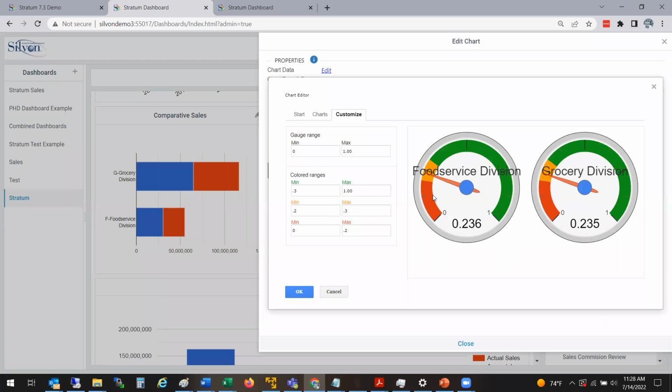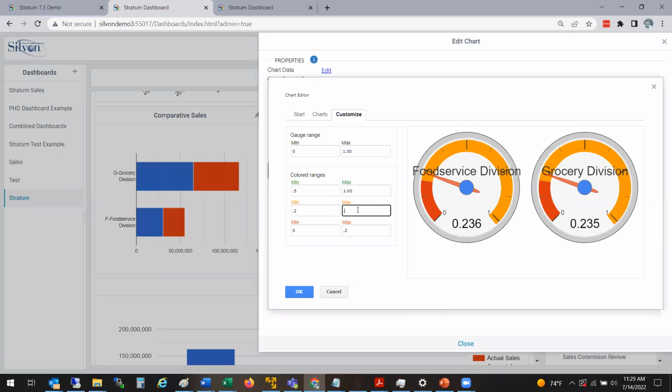If I want to set my colored ranges here, maybe play around with the tolerance levels, I can do that. If I want to make my cautionary area a little bit bigger, I can do that, and it will then render that immediately as I play around with these numbers. So if you want to play around with your ranges here, not a problem. You can then customize your ranges as you see fit to fit the criteria of what's cautionary versus what's acceptable. Something might be a little bit more acceptable along these ranges here. So, you can do that.